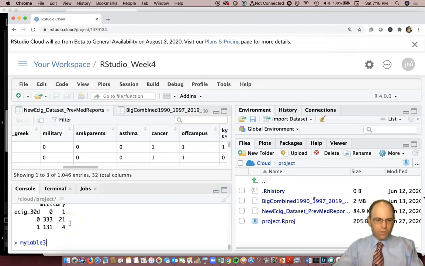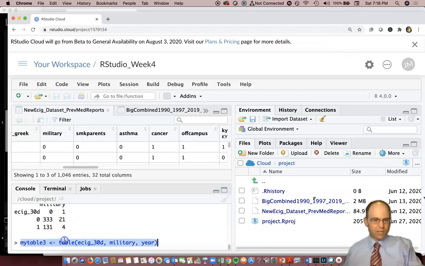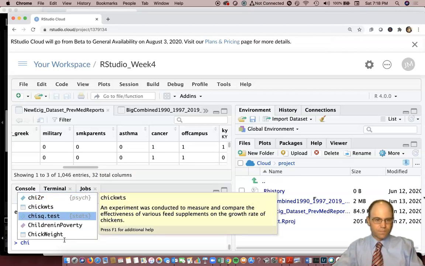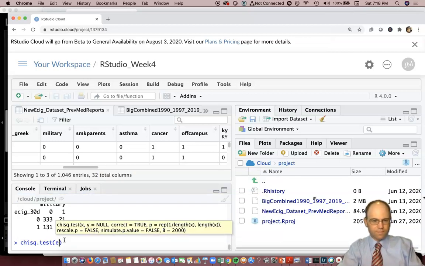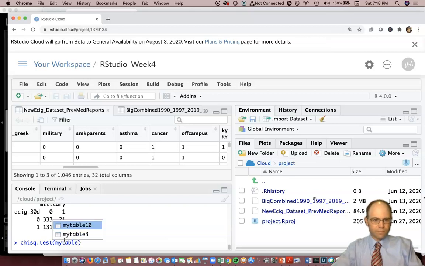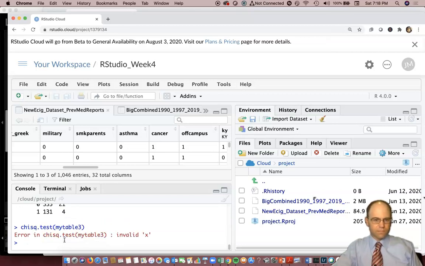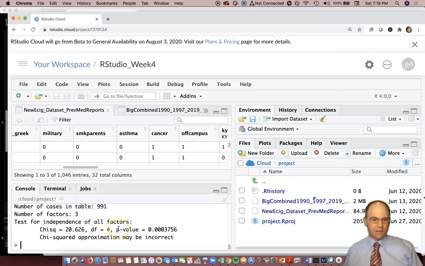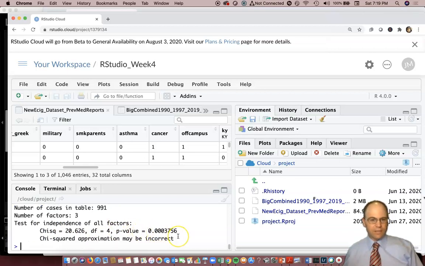You can also run a Chi-Square Test on that. And you'll notice that the Chi-Square Test doesn't necessarily work on this three-way table so easily. So we can do summary, and then my table 3 is what I called this thing, and now it did it. So easy fix.